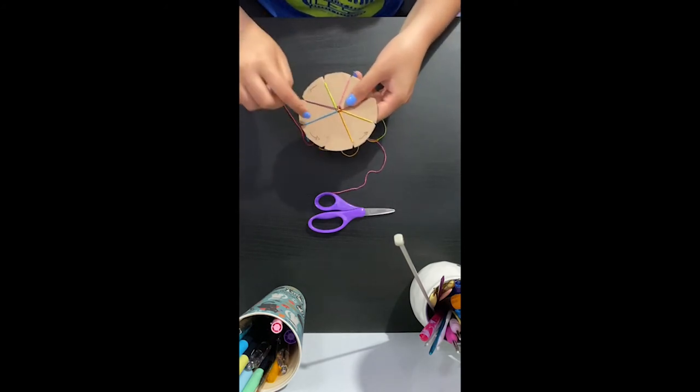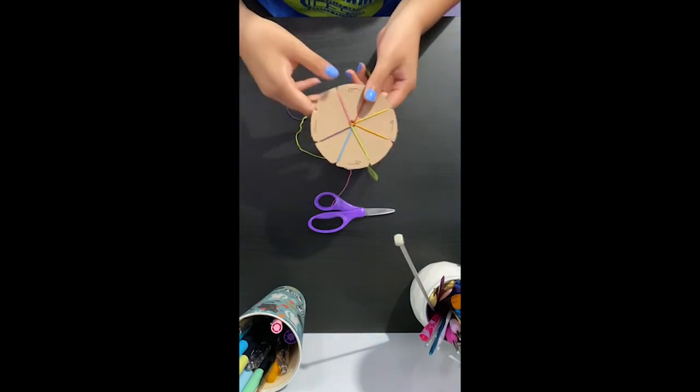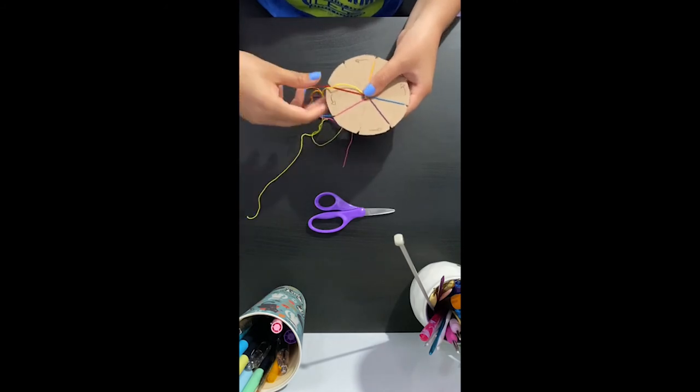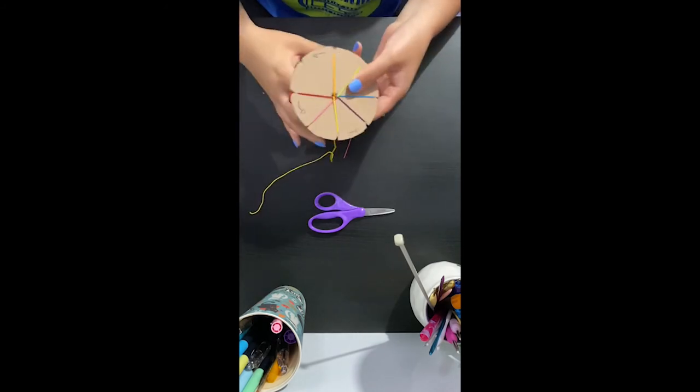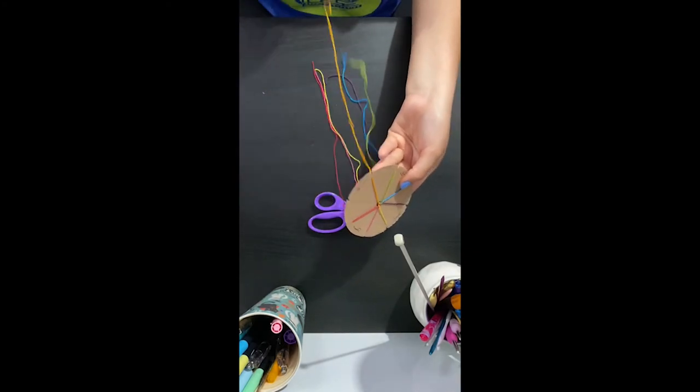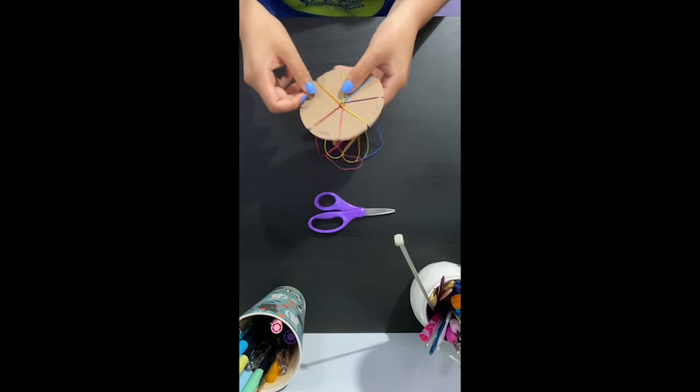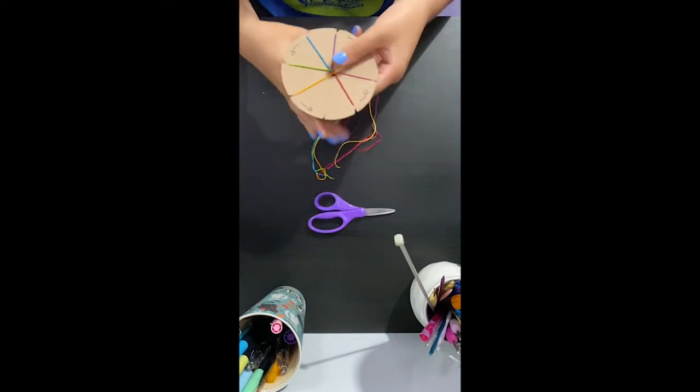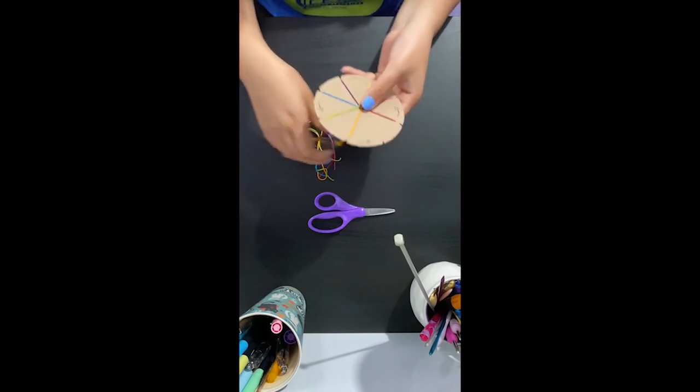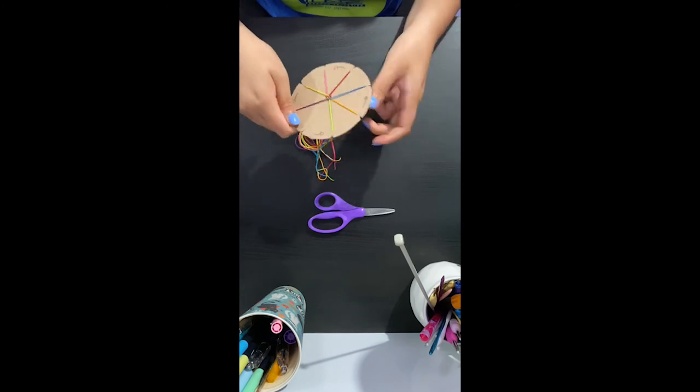So you're turning. One, two. Pick it up. One, two. And once in a while, grab your fingers and you can comb through all the strings down below so they don't get tangled. Because that can happen. And also, once in a while, just remember to tug on them just a little bit so they're nice and tight on your wheel.